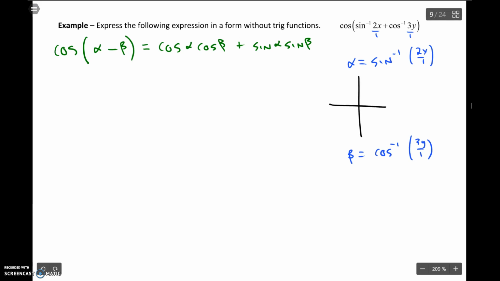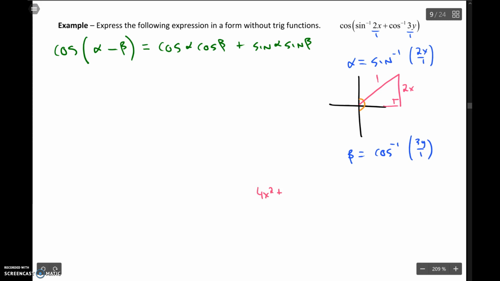Inverse sine is going to give me an angle in these two quadrants. Here I don't know if the ratio is positive or negative. It depends on x. We're not going to give you those hard ones where you have to figure out if you have absolute values and all that. So just draw it in one of the two quadrants, and it really doesn't matter on this one. Sine is 2x over 1. Use the Pythagorean theorem to find the unknown side.